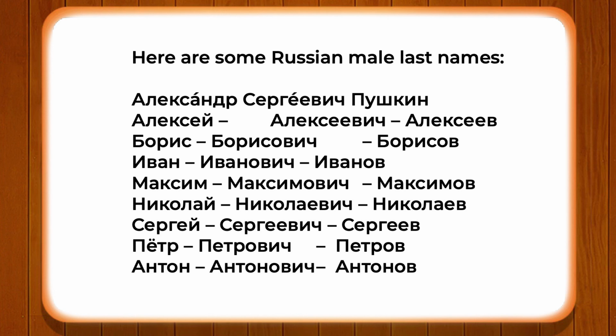You add vich for a male, and the familia is usually with ov, in or ev. Like you know the Russian president now, Putin. So Vladimir Putin. So you can now address, and one more thing is, when you address a person, you are addressing with the imya and otchestvo. And sometimes when you're getting introduced, when you introduce yourself, you can say all the three names together, like Alexander Sergeyevich Pushkin or Pyotr Petrovich Sergeyev.